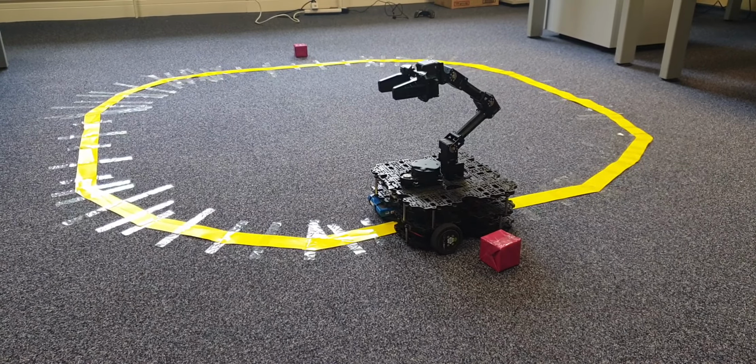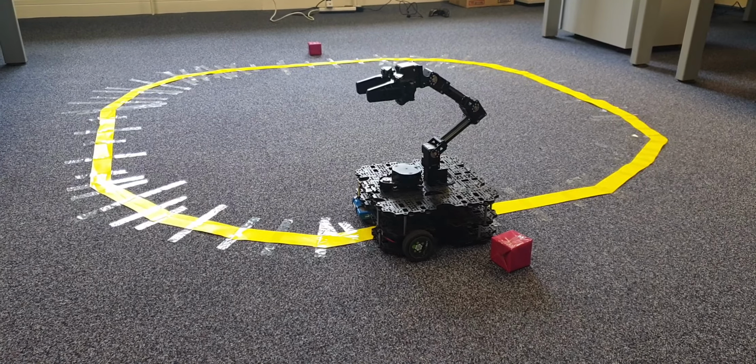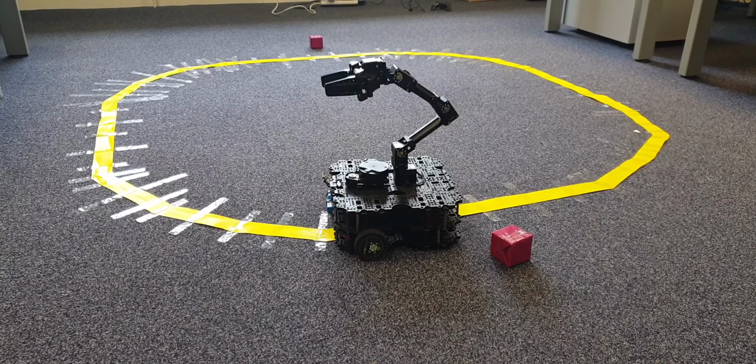And then the robot will continue following the line.